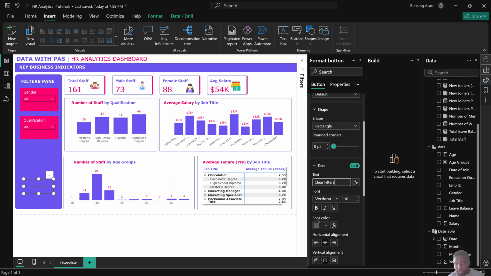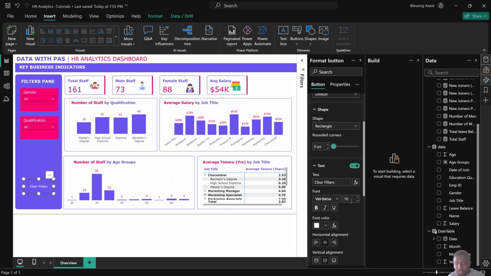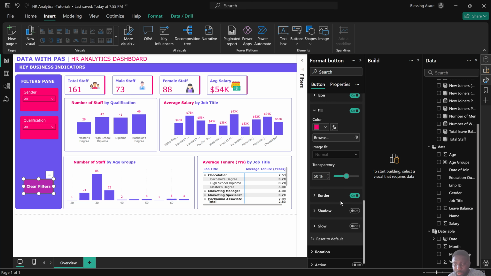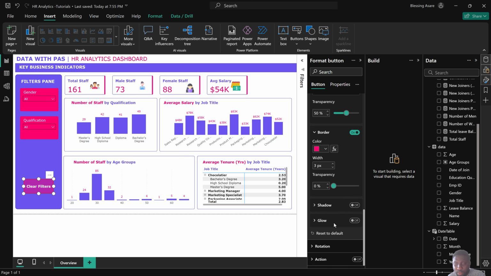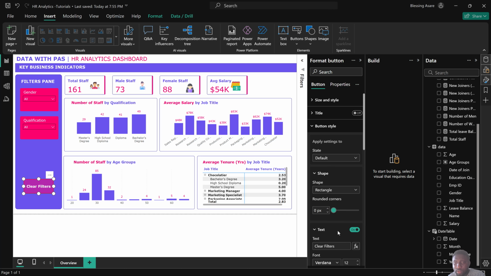I'll make it white and increase the font size to 12 and bolding it. And then I'll come to the fill. I change the color to this, and then the border to this one, and rounded corners, let me make it 10.